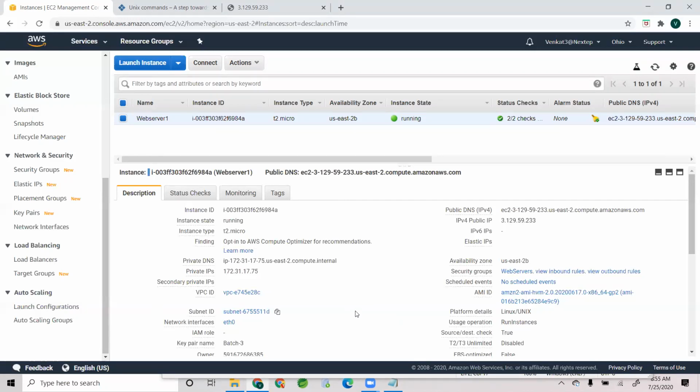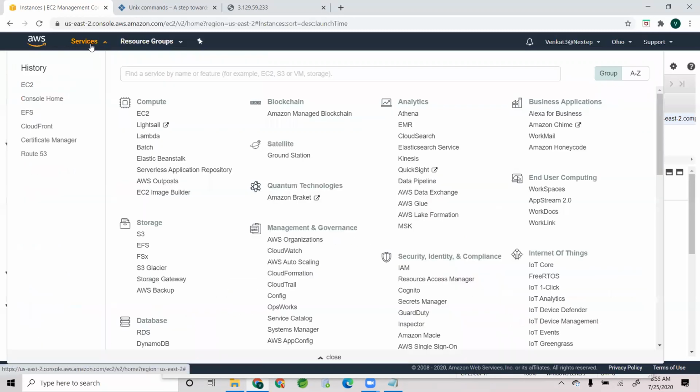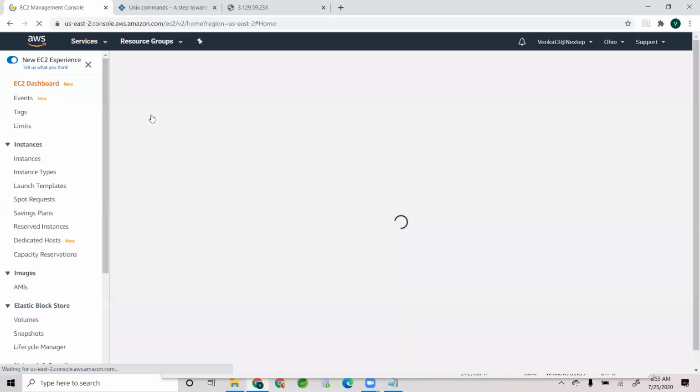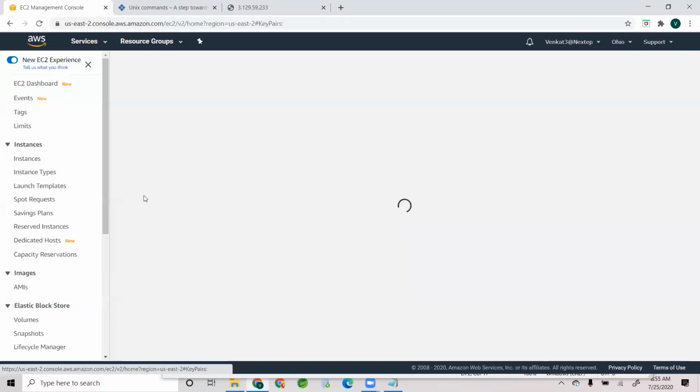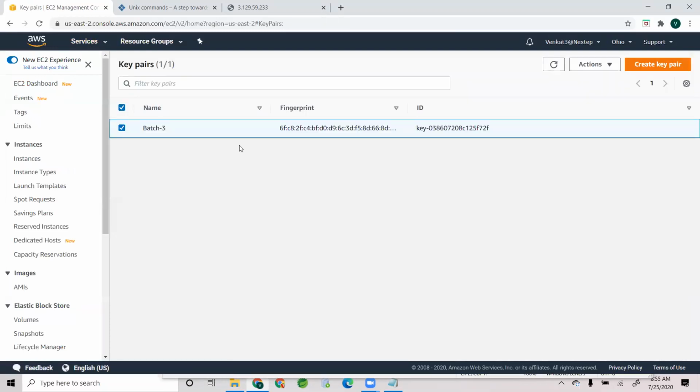Oh, no worries. If we somehow lose that private key, is there a way that we can connect? Can we generate one? I don't know how it works. That's an excellent question. So go to EC2 here. You have your key pairs, right? So you lost the key pair, so go ahead and delete that one so that you'll be safer.